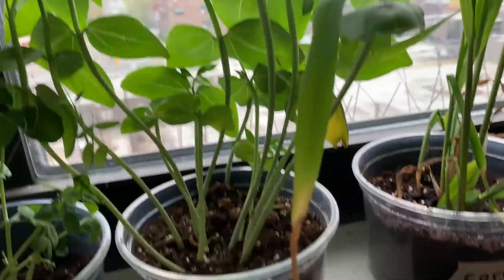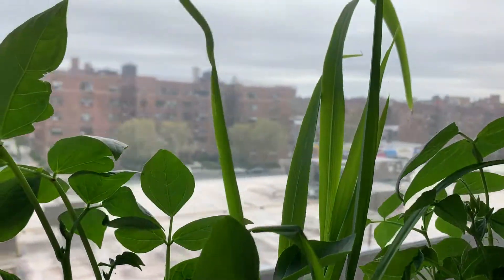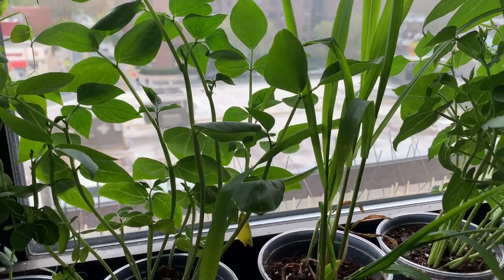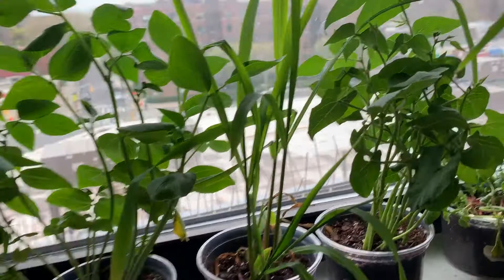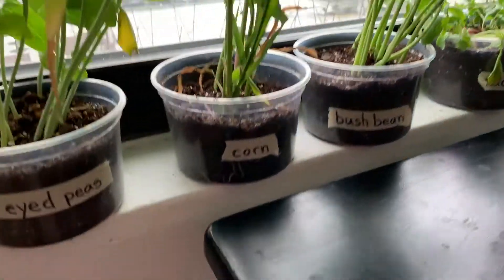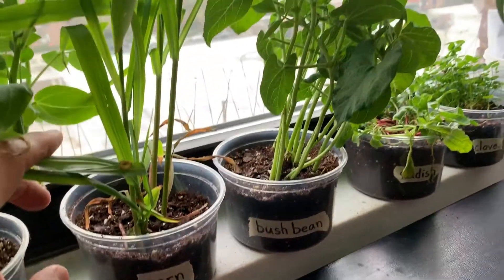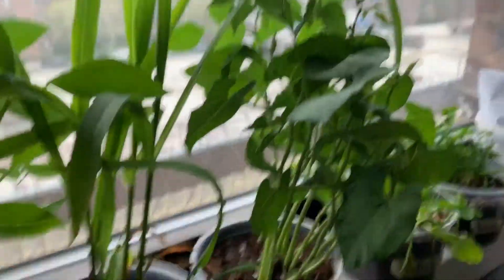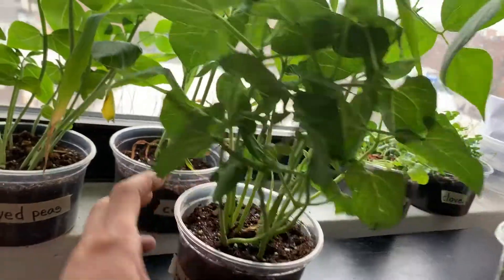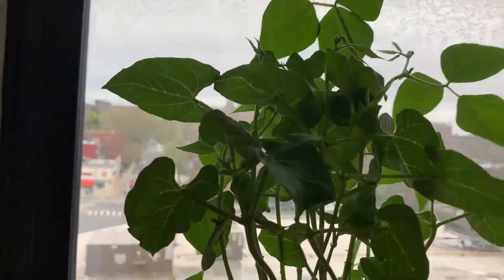And over here we've got the corn by itself. That's still growing pretty tall. One thing I learned about corn — or actually a lot of plants — is that if you have too many of them growing together, then it makes it kind of hard for them to get the nutrients, the food that they need, because there are too many of them trying to get it at the same time. Like if you have one plate of food and eight people are trying to eat it. So over here we have the bush bean, and the bush bean — look at that — is growing really, really big and it's really close together still. They're really, really thick. I'm surprised, I didn't think it was going to get like that.